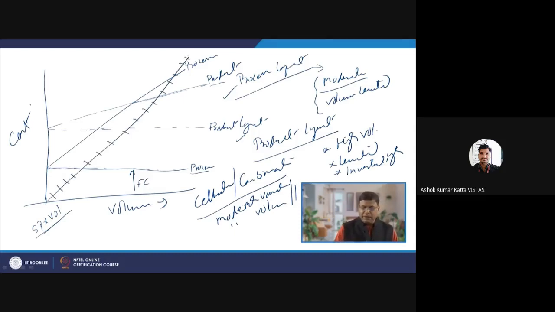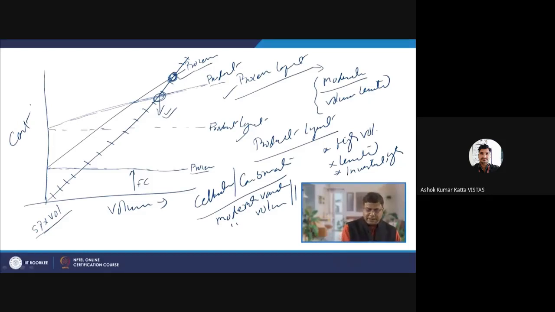If we see where the revenue line is cutting, the revenue line in case of the product layout is coming here, and the revenue line for process layout is cutting here. So, for this particular situation, the volume for the product layout is less and the volume for the process layout is high.